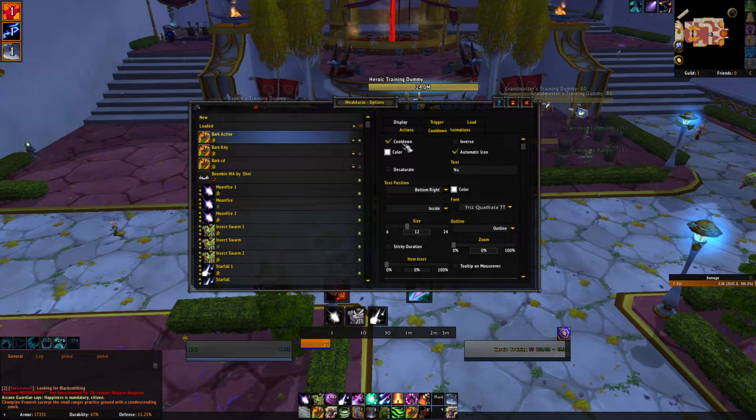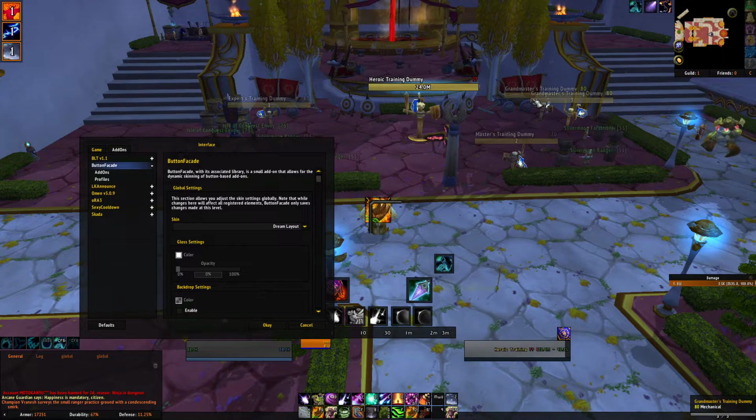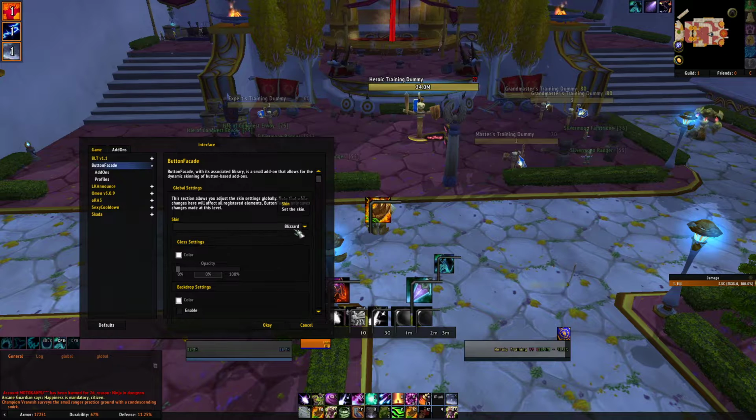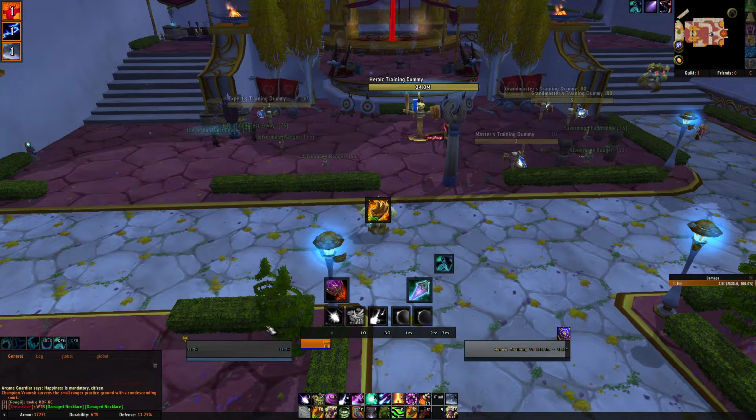And in display we already have this ticked off. Now what you will see is a little visual bug that I have because of using another add-on called Button Facade, and whenever I make a new WeakAura I just need to do this in order to fix it. But anyway, nonetheless we have our WeakAura for the spell. Now it's in color, it's there, we know it's ready to be used, so let's use it.